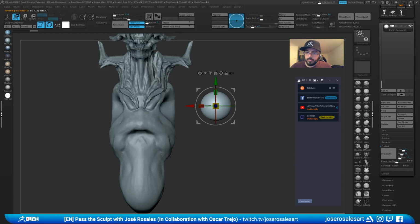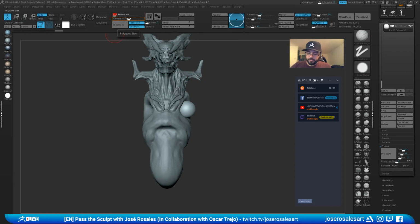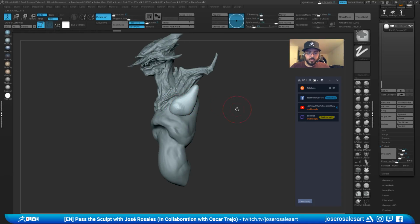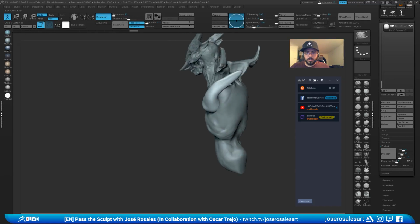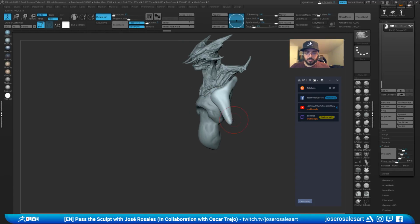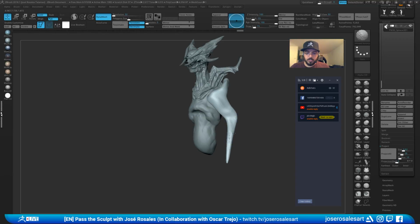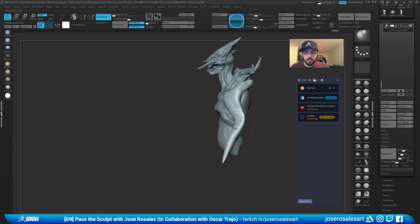Try not to think too much on this thing. Just try and get the shapes quickly and gonna try something here. I don't know how good it would look like that. So here it would be cool to have little arms like a quadruped.